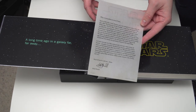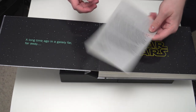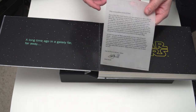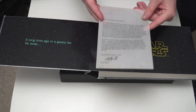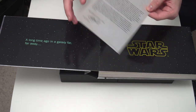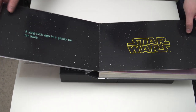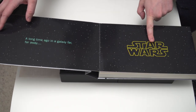And it's signed by Mark Hamill at the end. Wow, that's quite a special thing to have in there. It's printed on this — it's not paper. This is on some kind of plastic sheet; it's hard to describe without actually giving it to you to have a feel. But this is not paper — this is on some kind of plastic sheet. So with the letter out of the way, you've got 'A long time ago in a galaxy far, far away... Star Wars.' You can imagine the Star Wars theme tune in your head — I'm obviously not going to play it in this video because I will get copyright strikes from Disney.